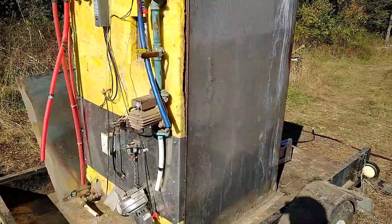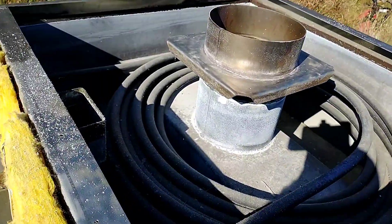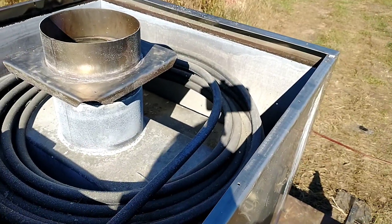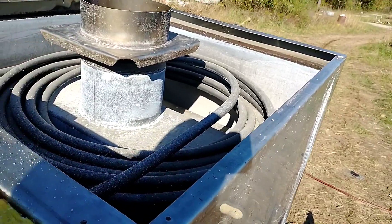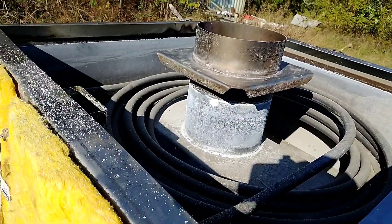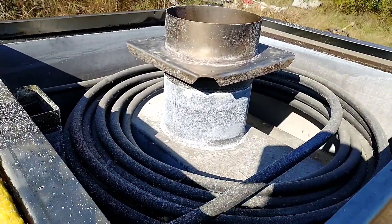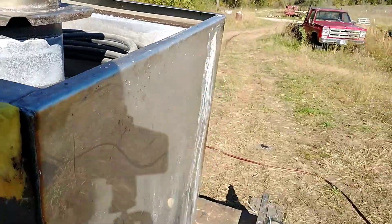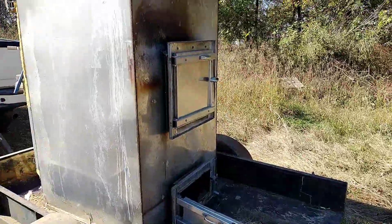I've got the back off and also took the top off so I could inspect everything. This is the hot water coil that's in there for heating domestic hot water. I had to clean a bunch of silicone and stuff off the top here, so we're going to flush this thing out with water. I'm going to fill it up and hopefully all that silicone will float out so we don't get it caught up later. And then I'm also going to clean some ashes out of the bottom so that it's ready to go after we get it set up.